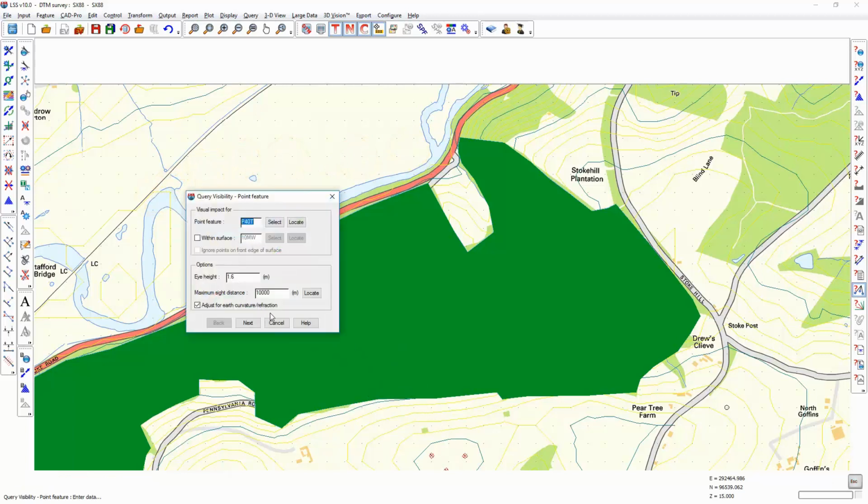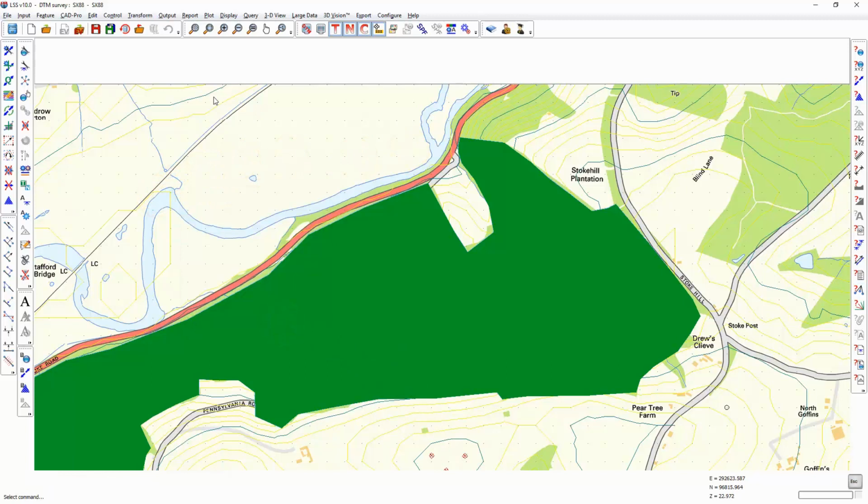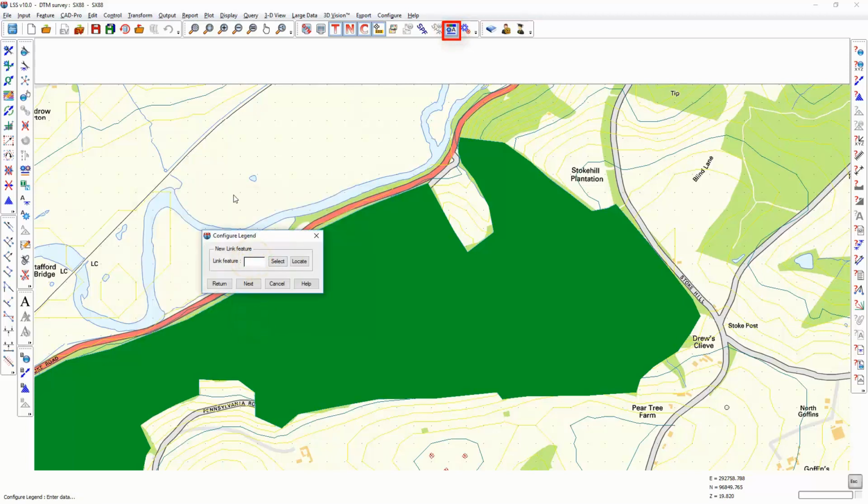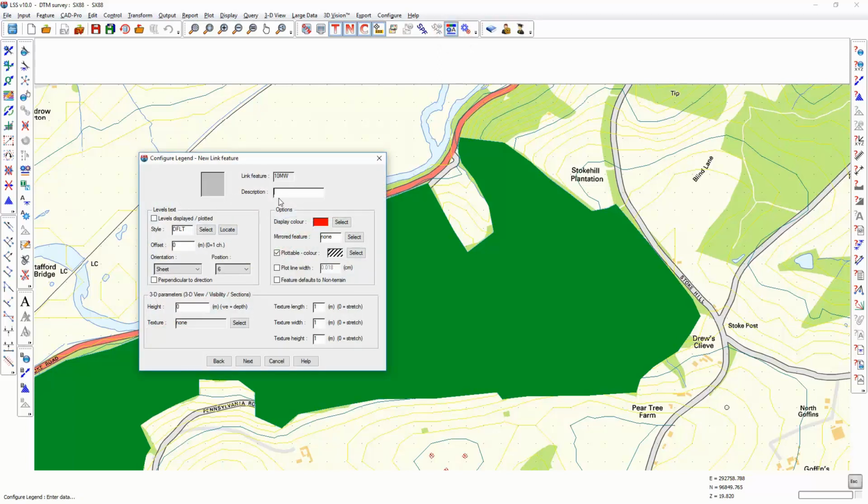The other way of creating objects is to build up heighted link features. So as before, go into Configure Legend, I create a new link feature. So 10MW is a link feature.